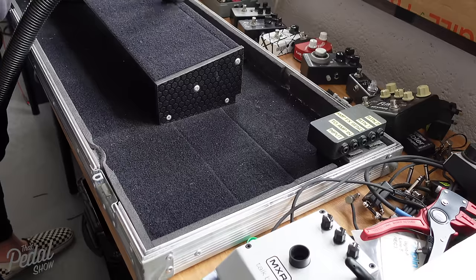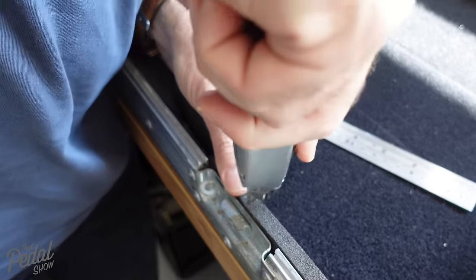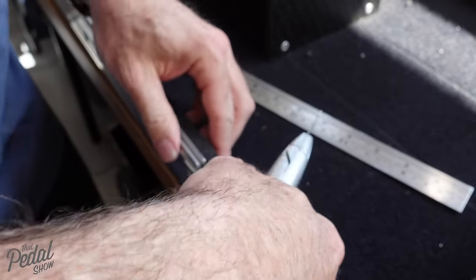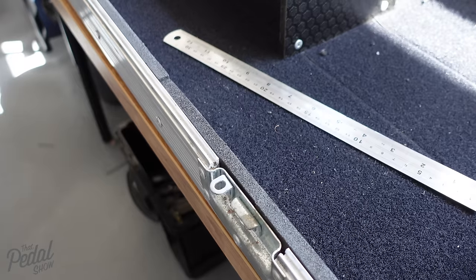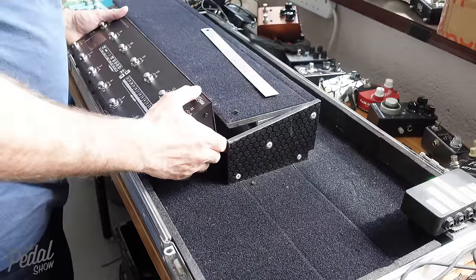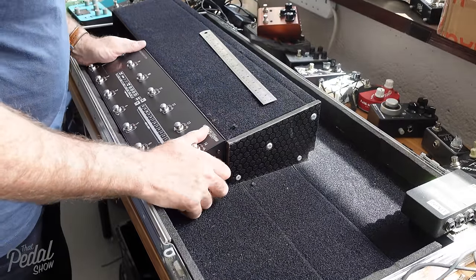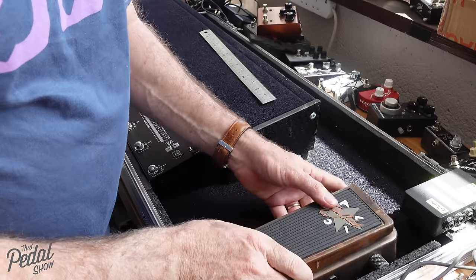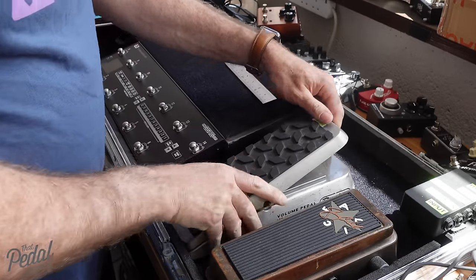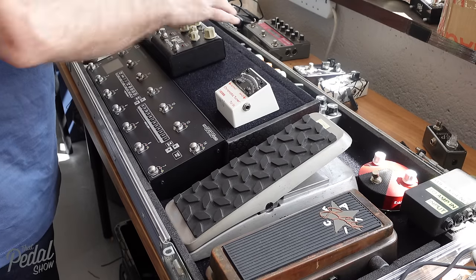Everything's off now, the board's basically clean. There's a couple of little things like a bit of perished foam here — we'll clean all that up. I'm going to re-task a few of those cables underneath. But this gives us a really nice, clean platform from where to start. This pedalboard — the actual board itself — was built by Chris at Custom Pedal Boards. He does a lovely job, and they're so solid.